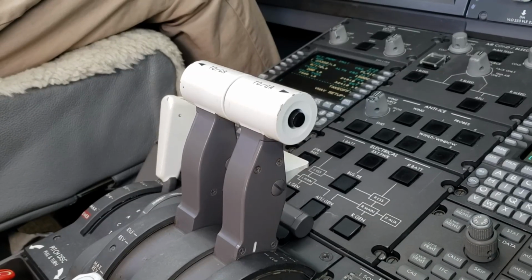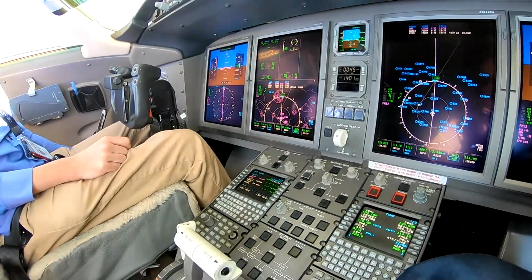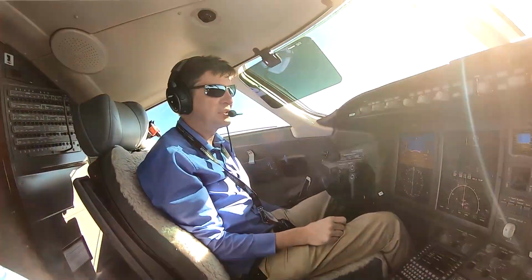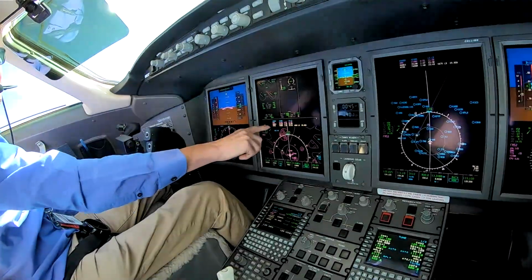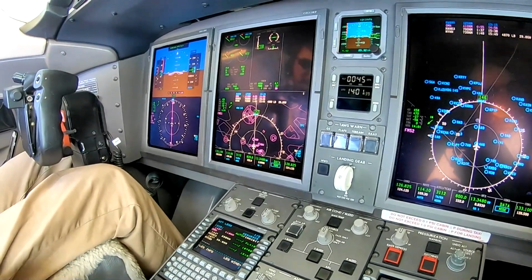What do you think we should talk about here? Okay, well, we're kind of in such good shape. We're really struggling for something to do, but one of the things I can see is that the fuel's really well balanced at the moment, so we don't really need to worry about doing anything. But I can do various things.